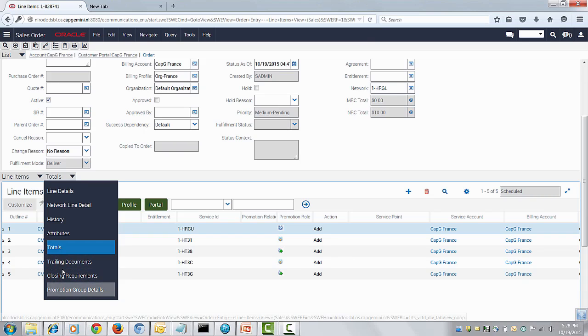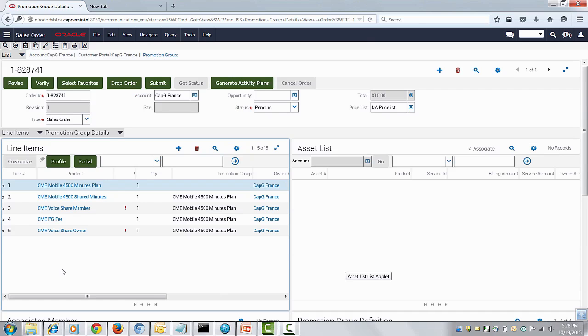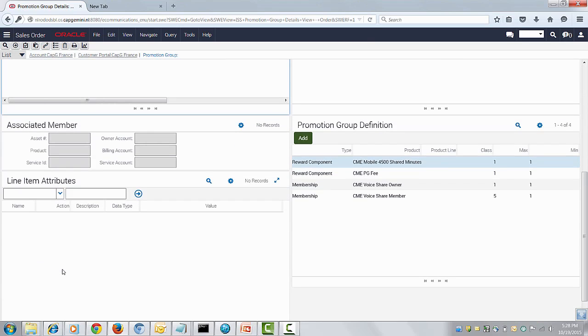For that we need to go to the promotion group details and see the promotion definition. In the promotion definition, we see that CME voice share member has a max of 5, so we can add up to 5 members to this voice share member.